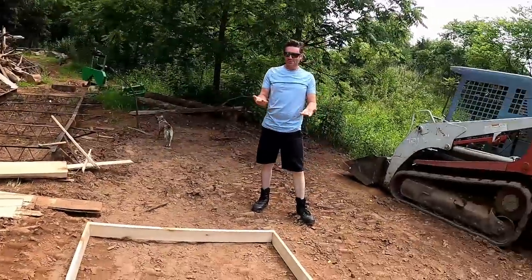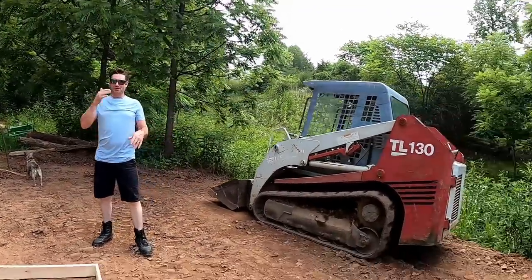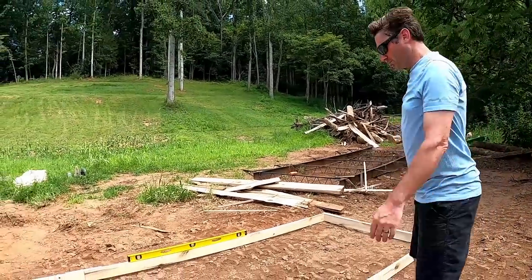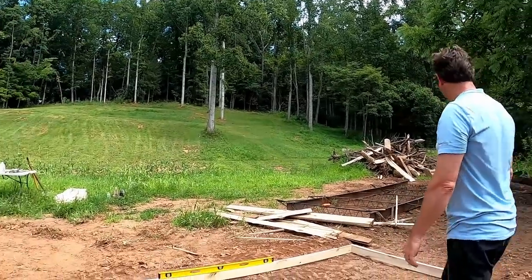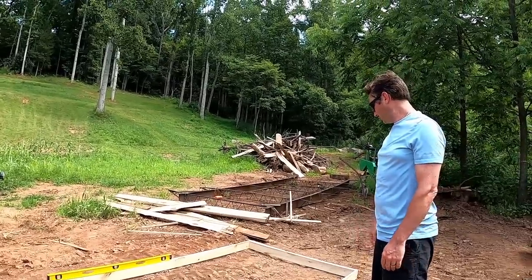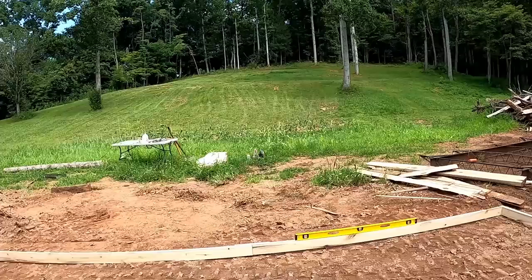We just got to take the stakes and bump up. We got to figure out where the true high spot is and build off of that, because you can't get the high spot lower, so you got to go off the high spot and then bring the low ones up until you're perfectly all the way. My question though, are we level this way? No. All right. It seems like we need some dirt here. Yeah, I feel that way too. That's what it looks like.